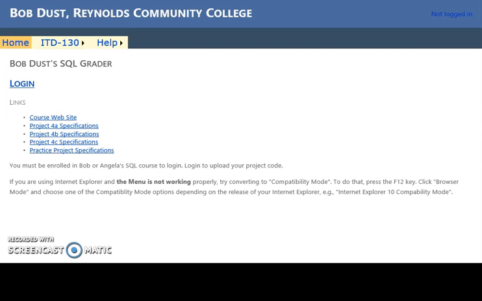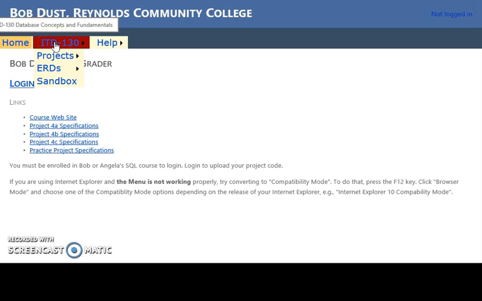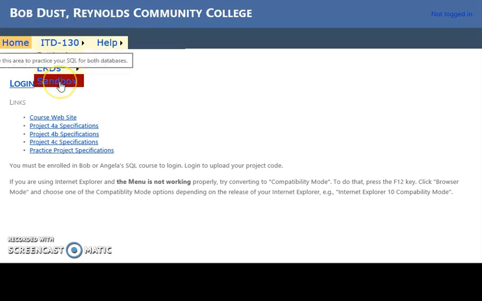On Blackboard, there is a link to a SQL Grader website that we will use to enter and test our SQL. This is that page on the website. If you come to the ITD 130 tab in the menu bar, there is an area called the sandbox.